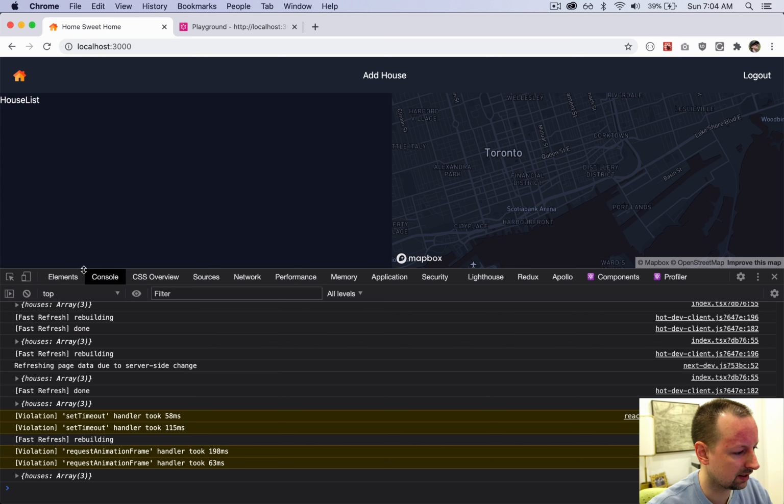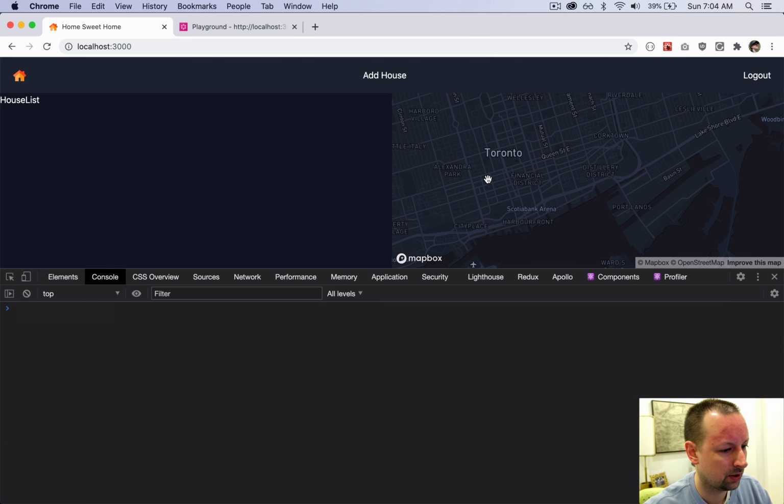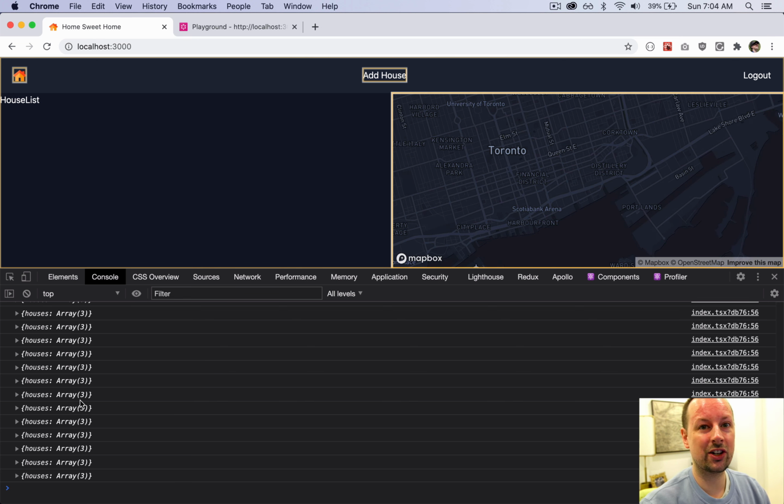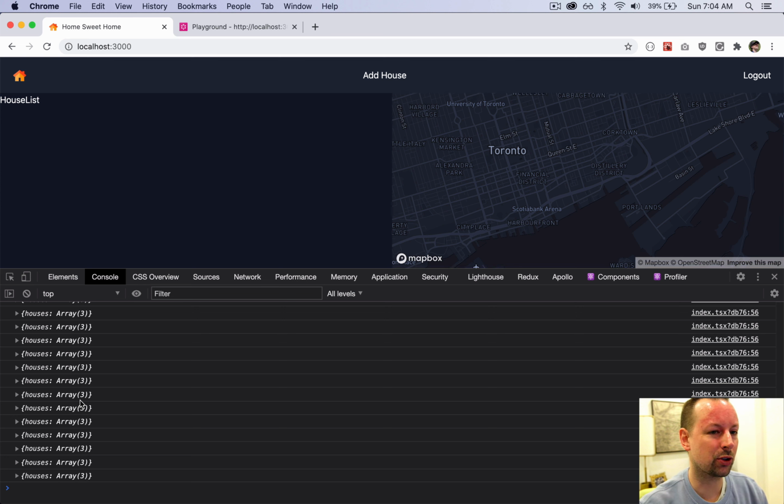so we come here, let's clear out our console. So I zoom in, zoom out, move the map left and right. See, we don't have that undefined anymore. We basically used a ref to always keep track of the last data that is defined, that has a value, which is beautiful because we're no longer going to have a flicker.